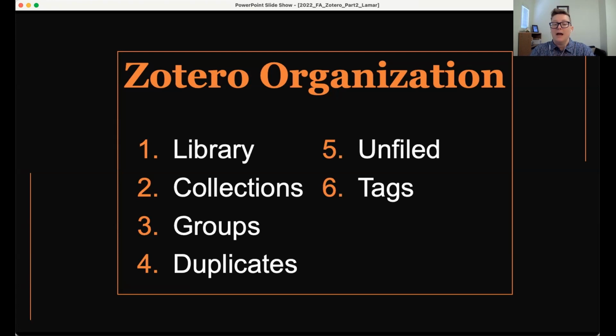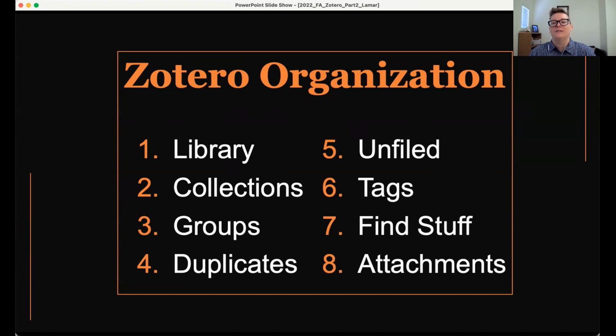Then we're going to talk about tags, how I use tags, how it's important to help you differentiate between what collections are, what tags are, how to find stuff in your library after you've been using those for a while. You're going to get a lot of stuff, right? So making sure you can find stuff, and then also talking about the attachments to sources. So I'll explain more about this, but I just wanted to give you a brief overview.